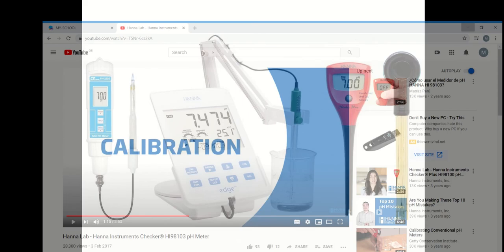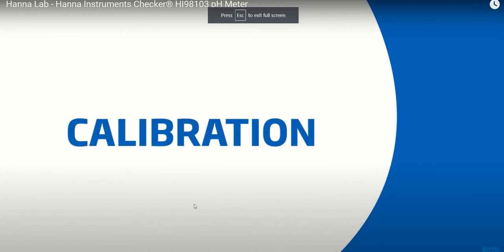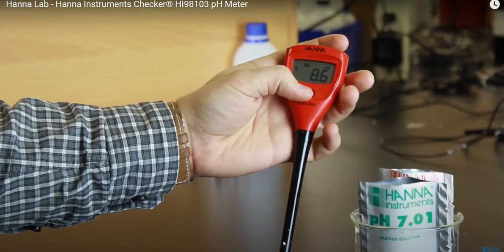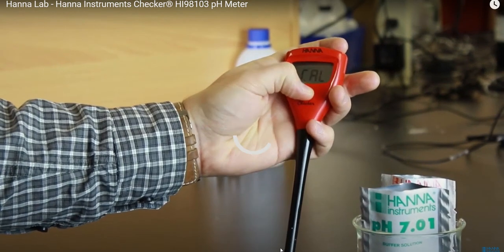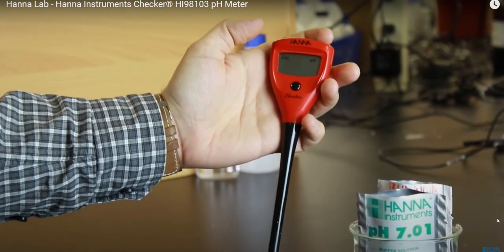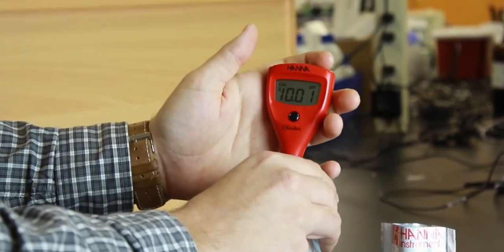So I'll show you this just very briefly with this. And this is from Hanna, the group that I make these. And you'll see what calibration is with this. And calibration is basically where you keep the meter showing a particular figure. And you'll see to do this, what you've got here are 2 solutions. These are in these little bags. And then you put it into one of the buffer solutions. This was called a buffer solution. Put it into the buffer solution.